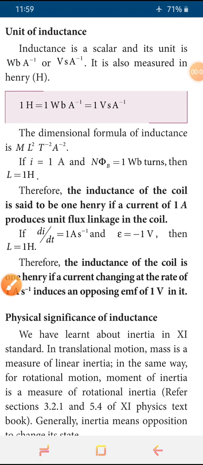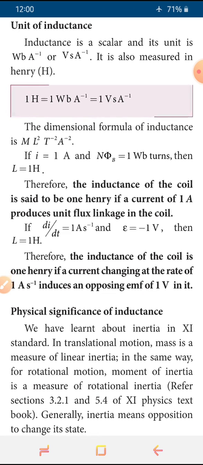Good morning, children. So last class we started a topic called self induction. So self induction we discussed after the eddy currents. Eddy currents, we know, in some cases give more applications and in some cases give undesirable things to us. After finishing that and seeing its applications, we discussed self induction.